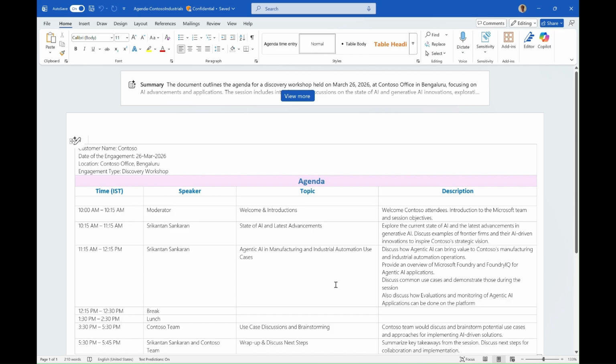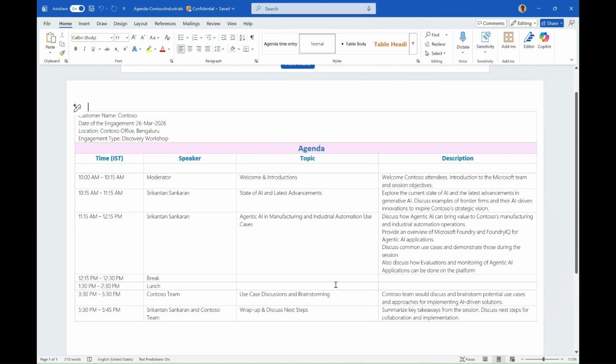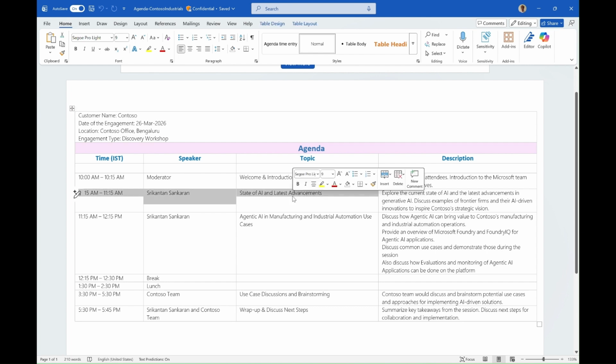When we host customers at the Microsoft Office premises here, before that, we need to prepare a detailed agenda, and so we have agents which automate that already. Once this agenda is prepared, you see that it's quite detailed. In fact, I have created one which is very simple, just to make sure that I don't spam my colleagues as a part of running this demo.